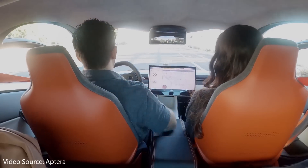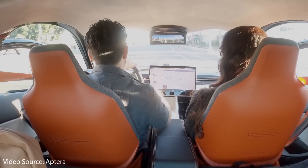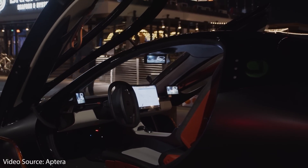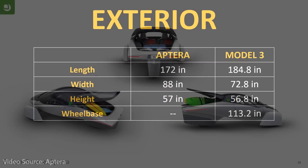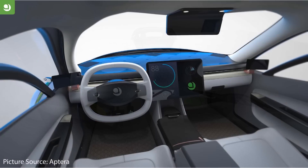When you first take a look at the Aptera, it looks very small and like it might be really cramped inside. However, it's a little deceiving because this vehicle is actually slightly bigger and has more room than it might look like. According to Aptera, this vehicle is around 172 inches long, 88 inches wide, and 57 inches high, and it has 25 cubic feet of luggage capacity — a lot more than it looks like it might have. When you look at pictures of the interior, it actually has more room than it looks like from the outside.